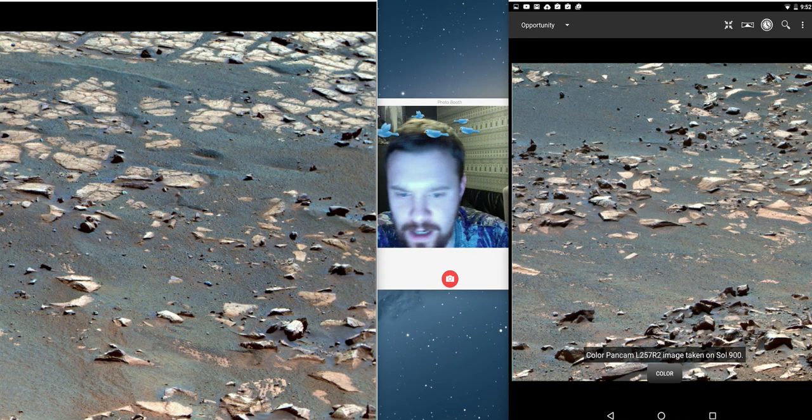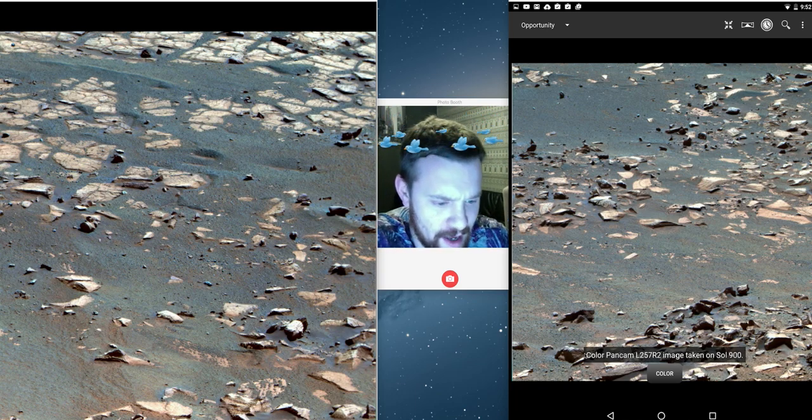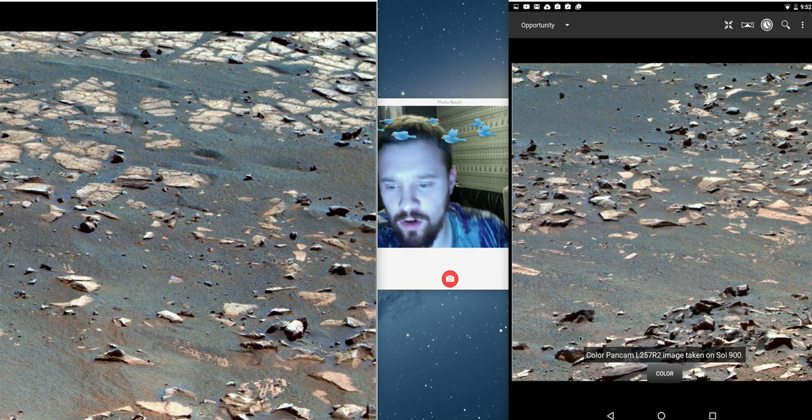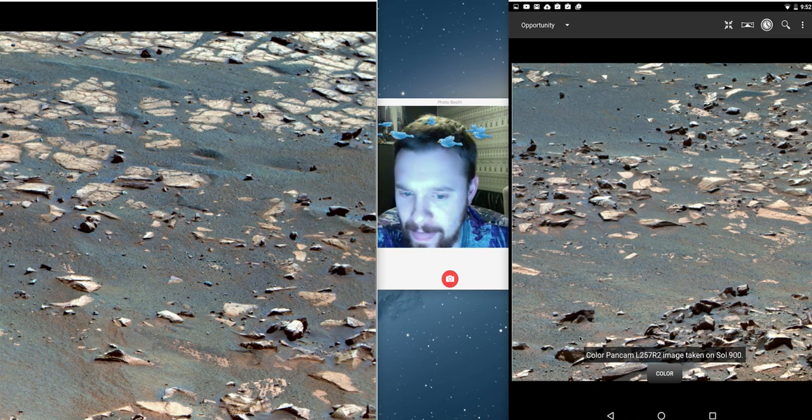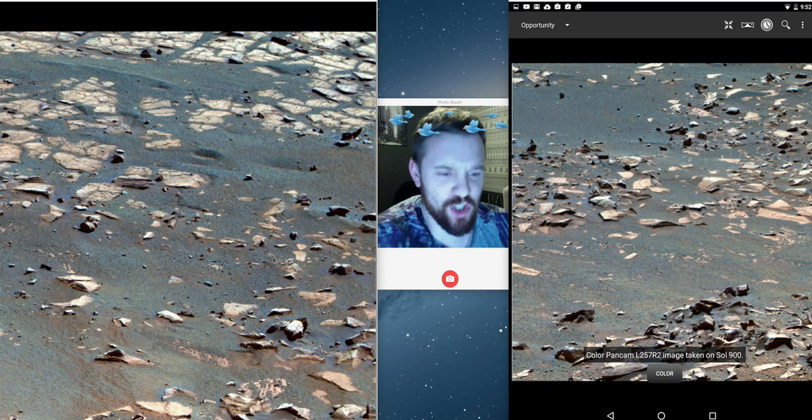This is Obvious 51 here, and I've been looking on Mars again. As you can see, this has been taken from the Opportunity Rover — it is Sol 900. These are both Sol 900, and I just came across it and thought it looks really interesting with lots of little patterns in the soil.